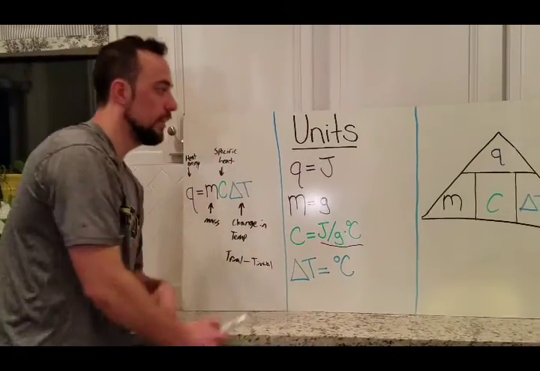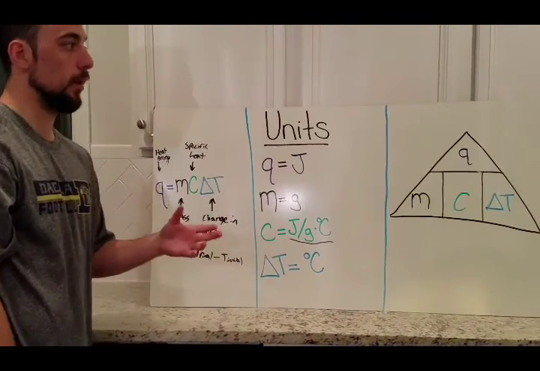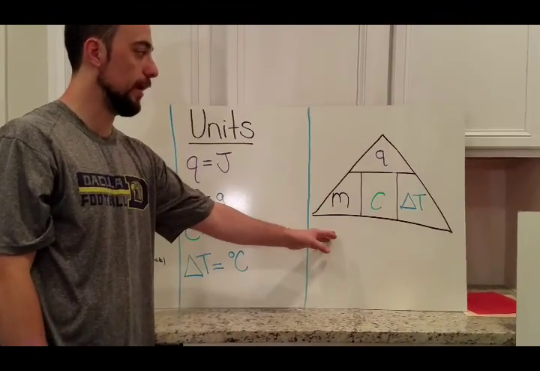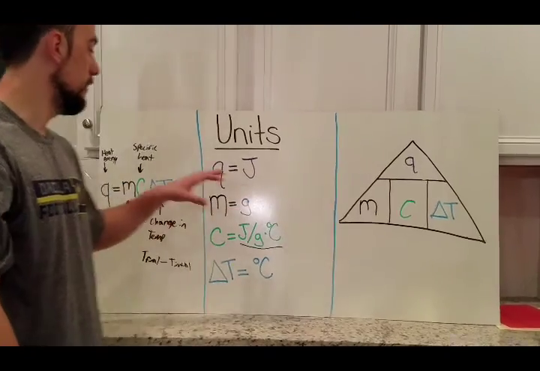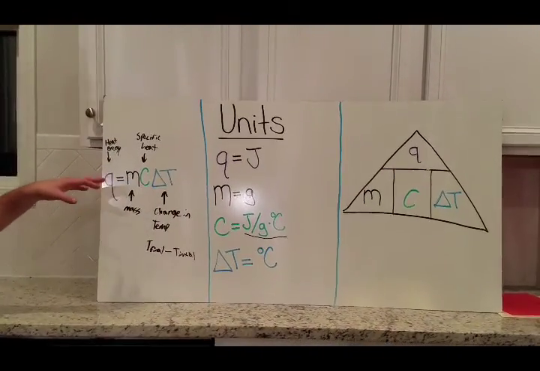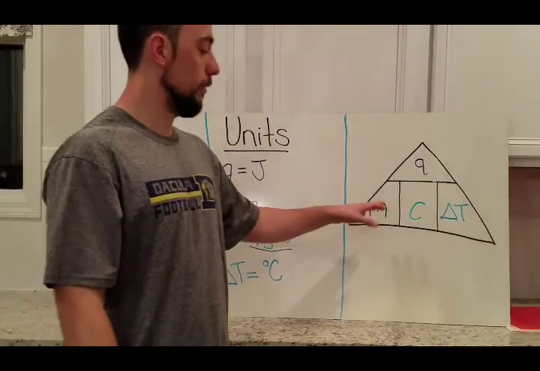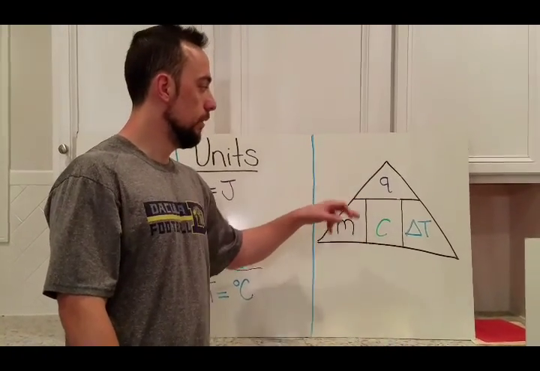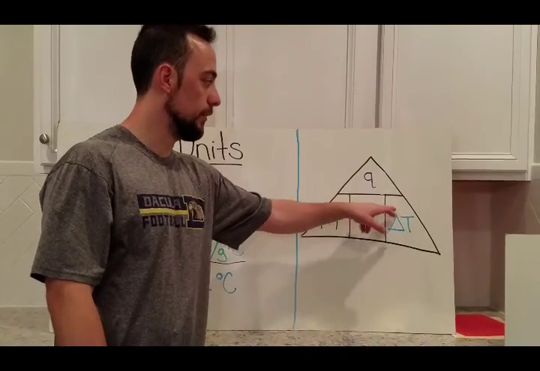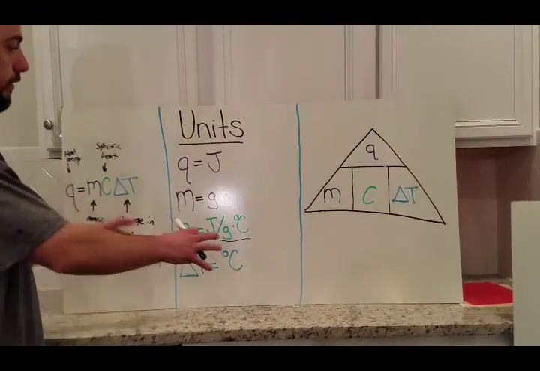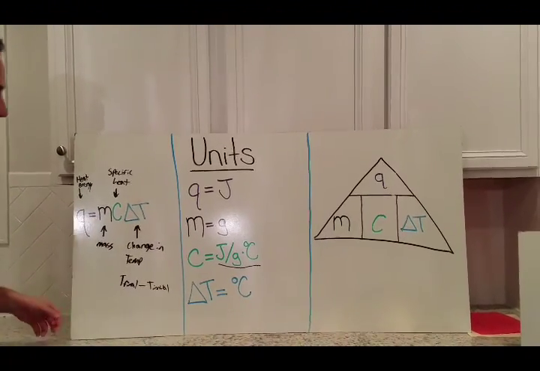Alright? Third thing you need to know before we start these problems is that, as usual, if I can break it down and make it into a triangle format, that's what I'm going to do. So instead of doing this equation and manipulating all this algebra, which is really confusing, we can just use a triangle. So the triangle you're going to do is Q over MC delta T. Okay? And you guys are going to see how to use that in about 2 seconds. Alright? So make sure you have all that down, and then we're going to start some problems.